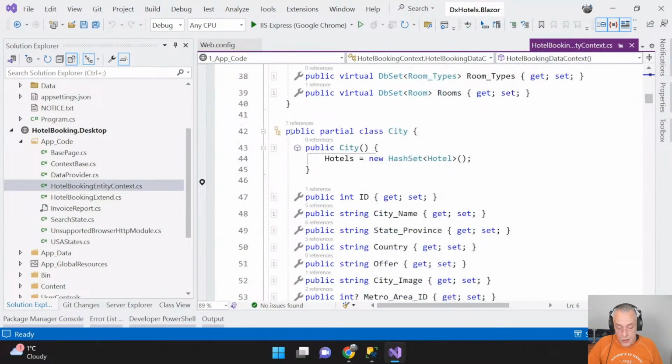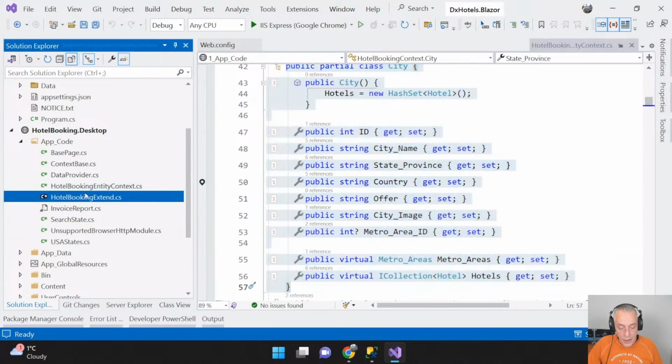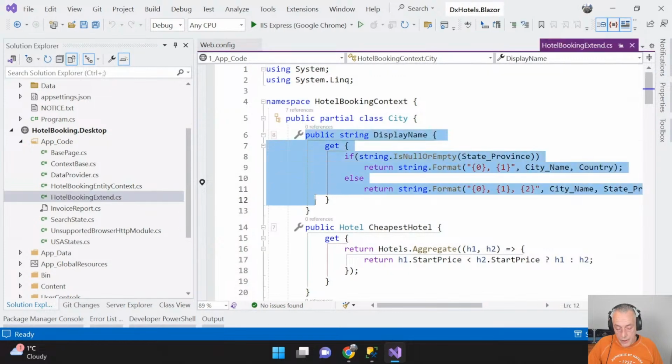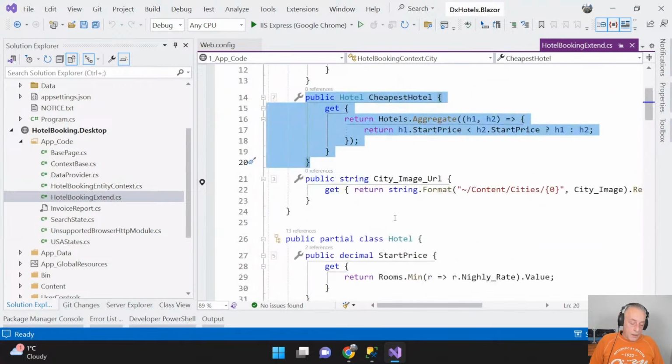What that means is that this City class has these properties, but it also has a couple of other things, like a display name, so some other properties are in here as well. We need to take that into consideration, and we can probably copy that over. That's one of the things we need to be aware of.